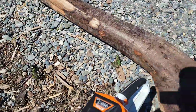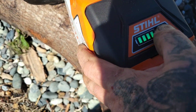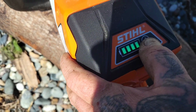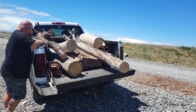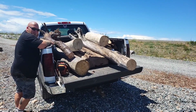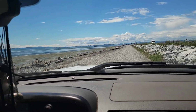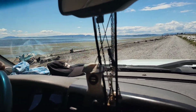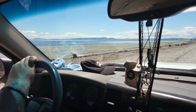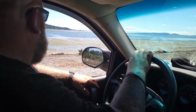Yeah, so, or maybe two now, let's see. Nope, it's still got a full battery, it says now. So yeah, it's just freaking crazy. Wood hoarding Jordy. Yeah, so the truck's already full and there's that one that you're probably talking about there, Scott. Look at that, wow, that's a beauty. That is the one, Jordy. I was looking at that the other day and I said, it's way too heavy for me to get myself.